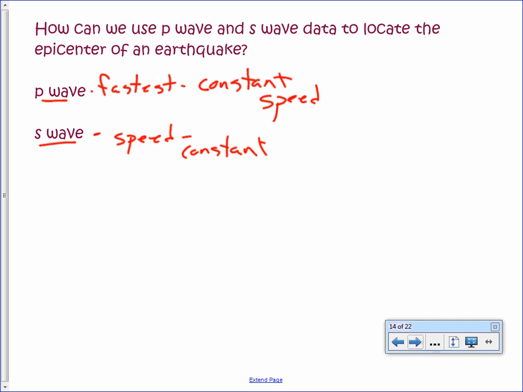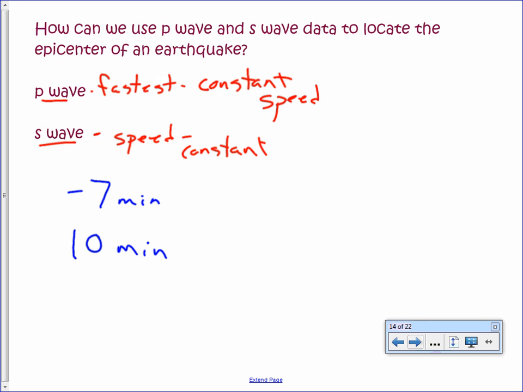So let's pick on some people. Who's somebody who's pretty fast running the mile? How fast do you run the mile? Okay, let's just make that 7 because that's easier to remember. So if he can run the mile in 7 minutes, and then somebody else here can run the mile in 10 minutes. Okay? That's not a bad time.